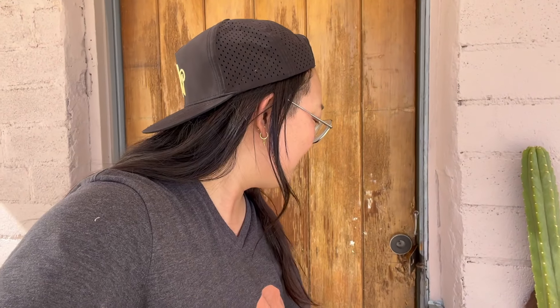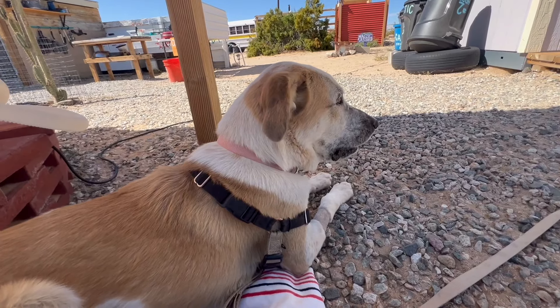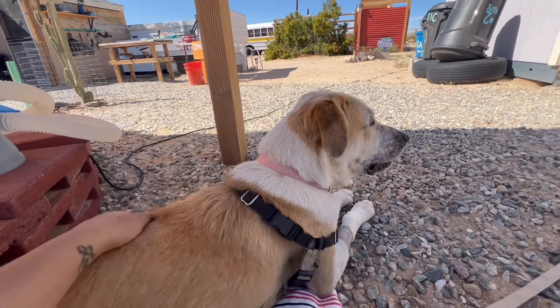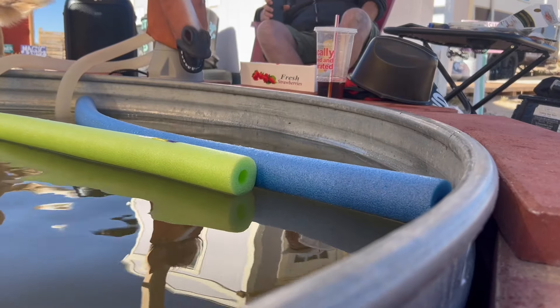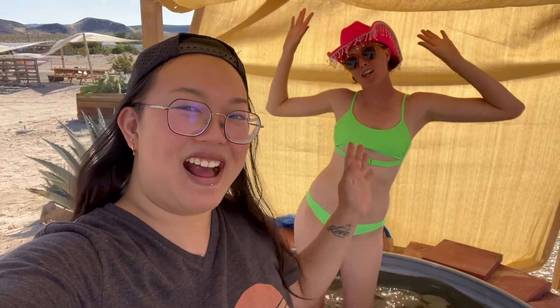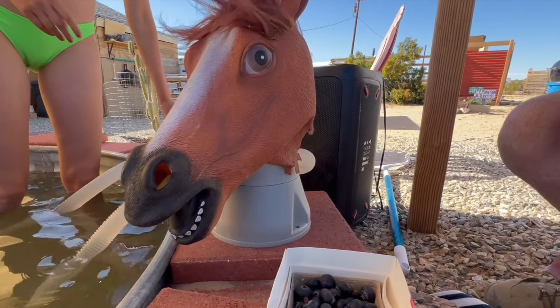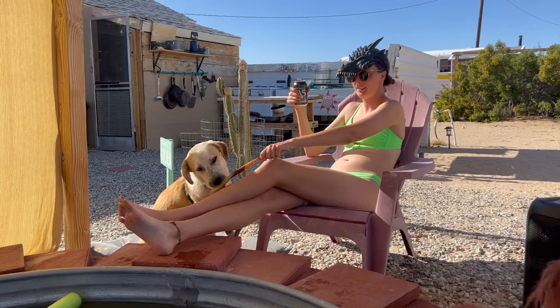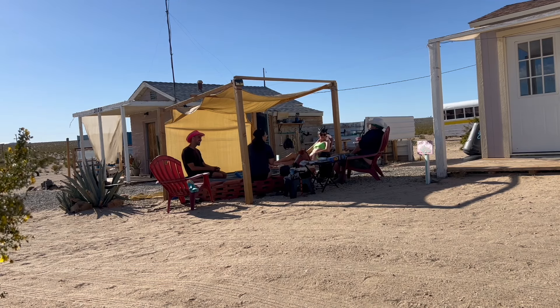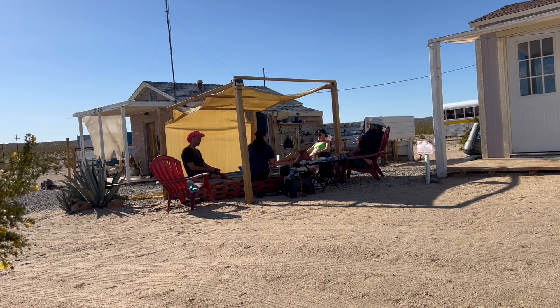So here we have the community kitchen. Looks like they have propane hooked up to an oven. There's a sink here, and they even have several pots and pans that you can all use and share. This magic sink is actually where you can dump your gray water. That's clever. Next to the community kitchen, there is also a community bathroom here. I believe that they have a composting toilet, as you can see. So that's a nice amenity.